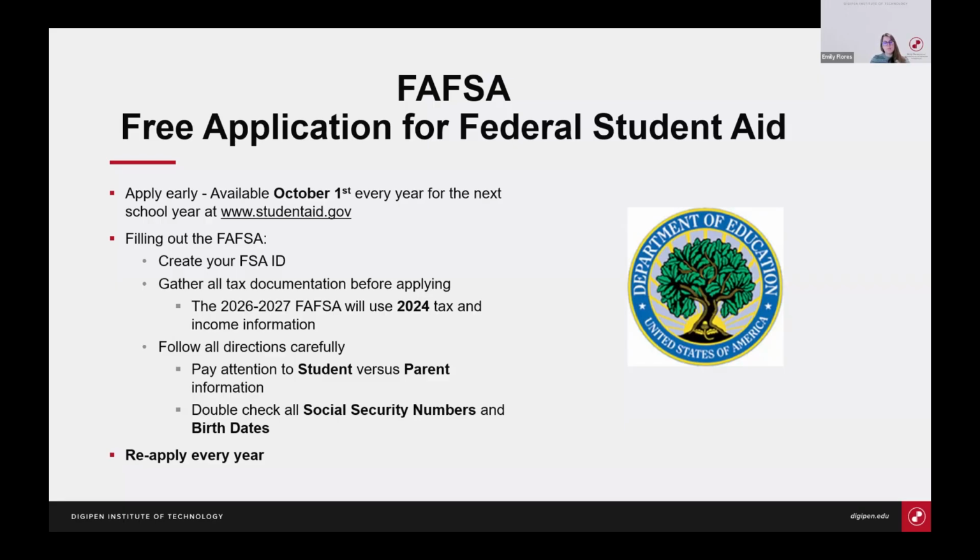The social security numbers and the birth dates are really crucial pieces of data that allow the FAFSA to match in our system with the student who's in our system. And so if those are incorrect, again, it'll just slow down the process. It can be fixed, it can be resolved, but to expedite the process, if those are all accurate from the beginning, that will help just make everything go a little bit more smoothly.